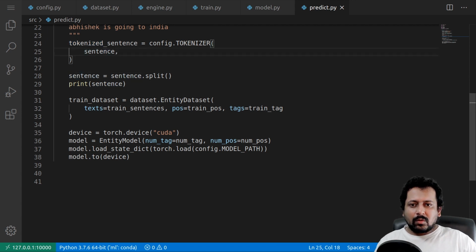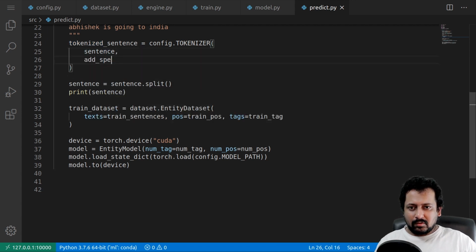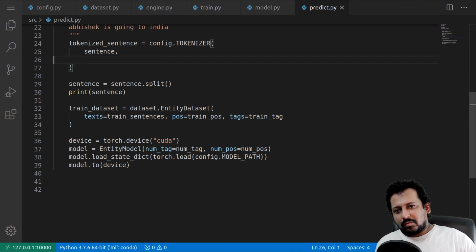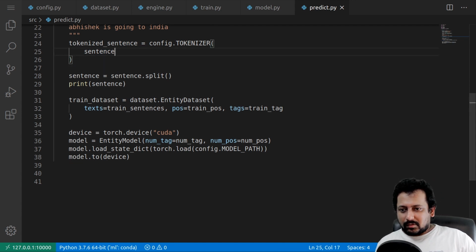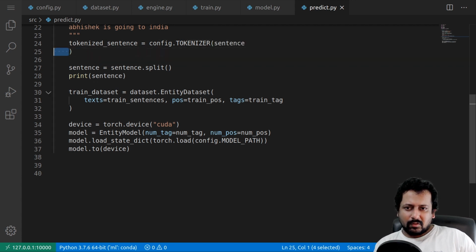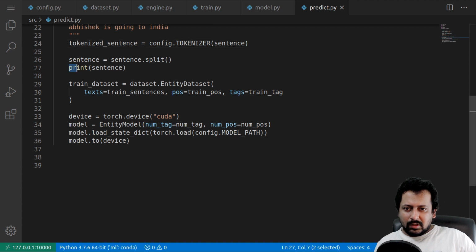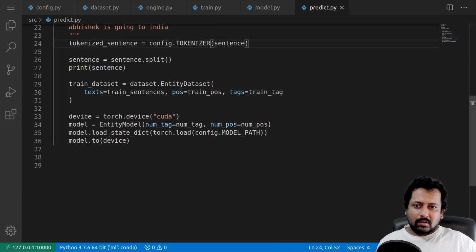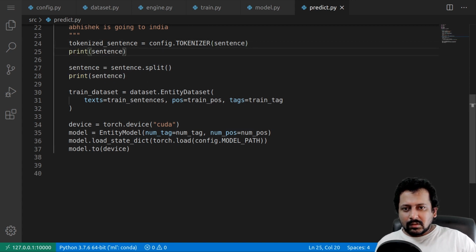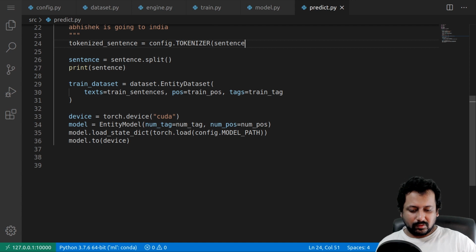We have the sentence, add special tokens, so we can keep the special tokens, it doesn't matter for now because we are just using it to see how it looks. And print the tokenized sentence right after the sentence.